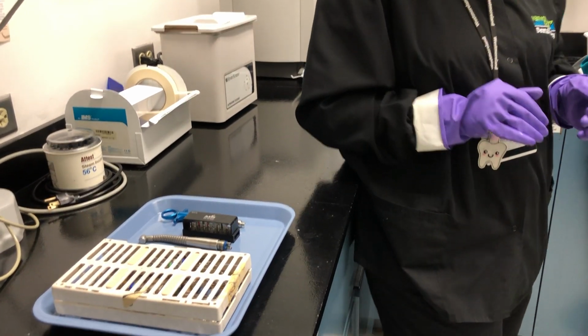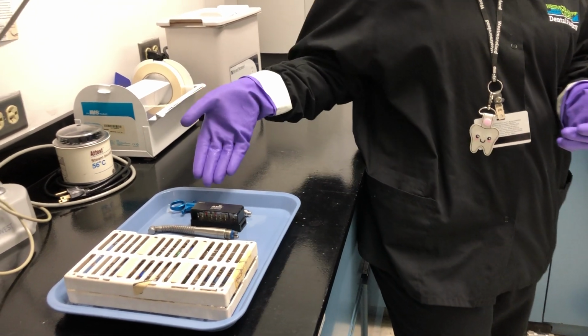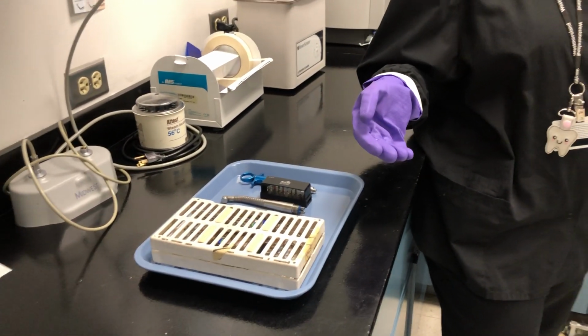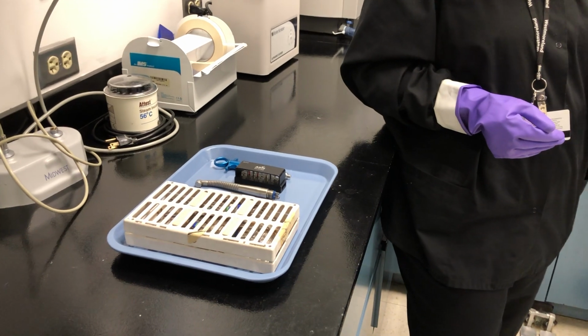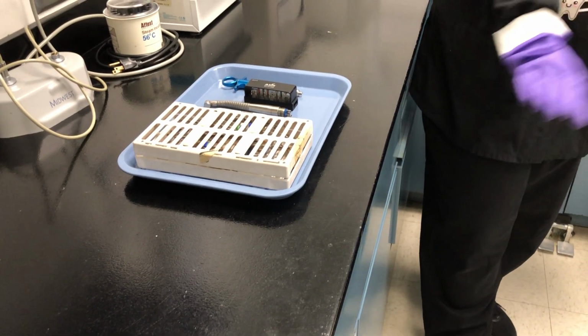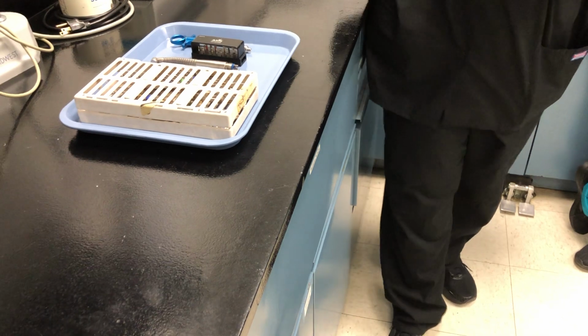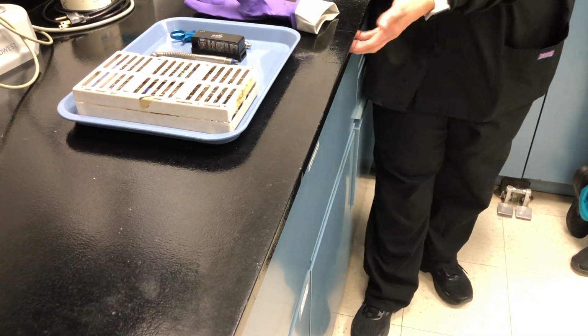So the next thing we would do with these items, it's not actually on your process, but we're going to have you just go ahead and bag them just so you understand what we would do in a normal situation. But all of our disposables and sterilization packaging are in here. So can I just open the drawer and start rustling through the drawer with my purple gloves on? No. Good. So you're going to take one glove off.